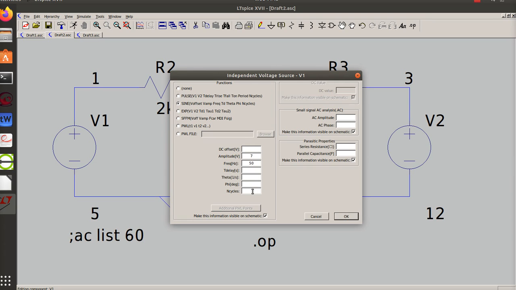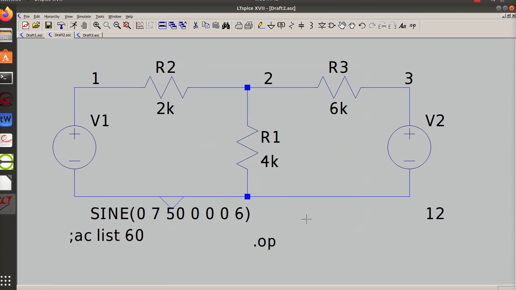So your number of cycles should be more than what you're going to display. And if you have 2 frequencies for different waveforms, you've got to think about which one is the longer period. And so you always want to set your analysis up for the longer period or the lowest frequency.